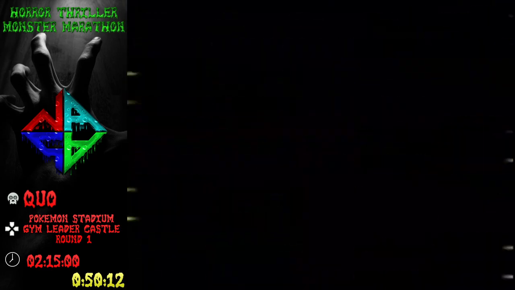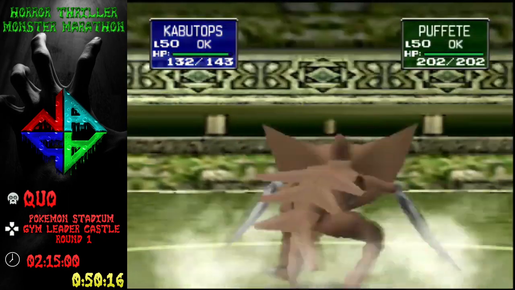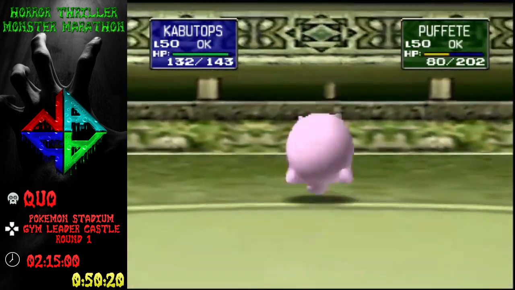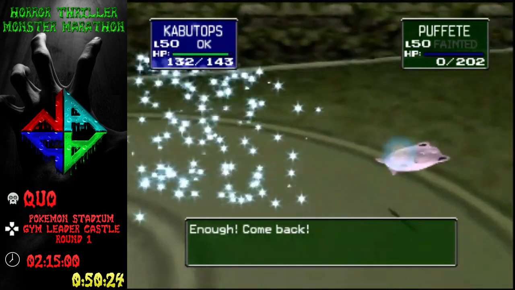They're just trading warning blows now. Submission going down. Super effective. Down. That didn't take much.